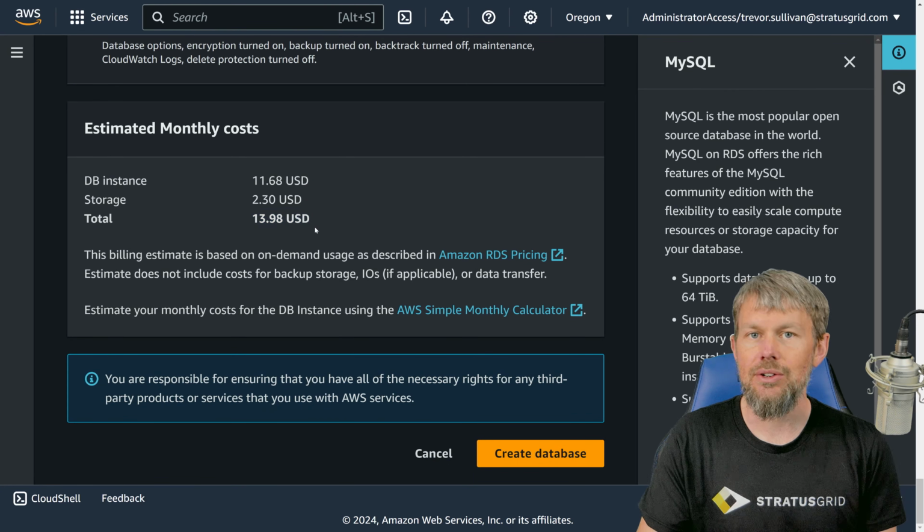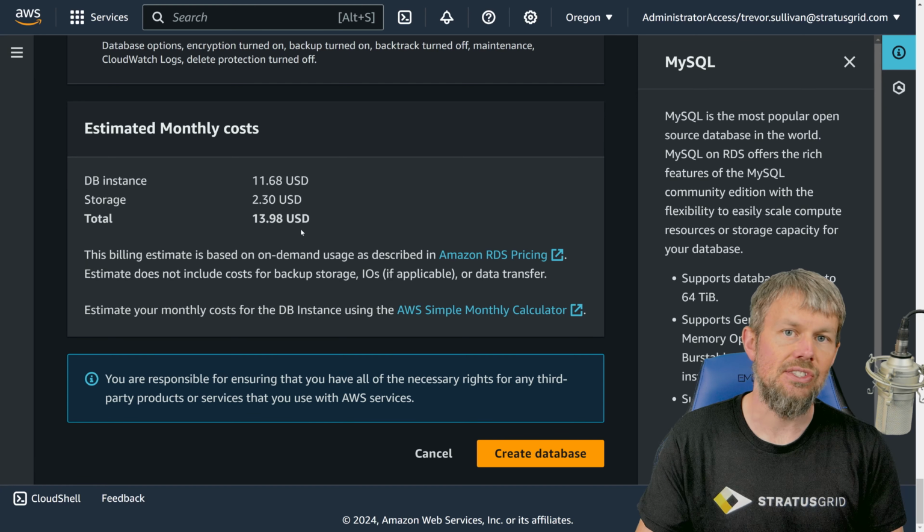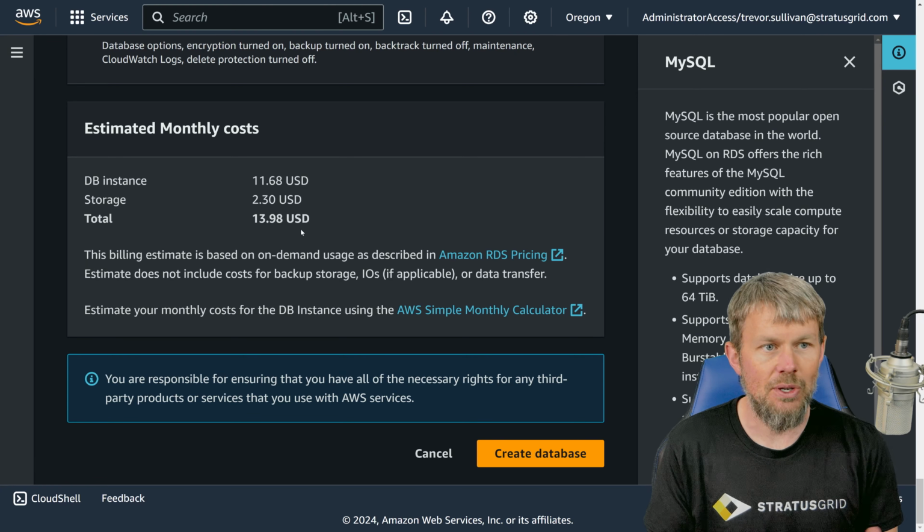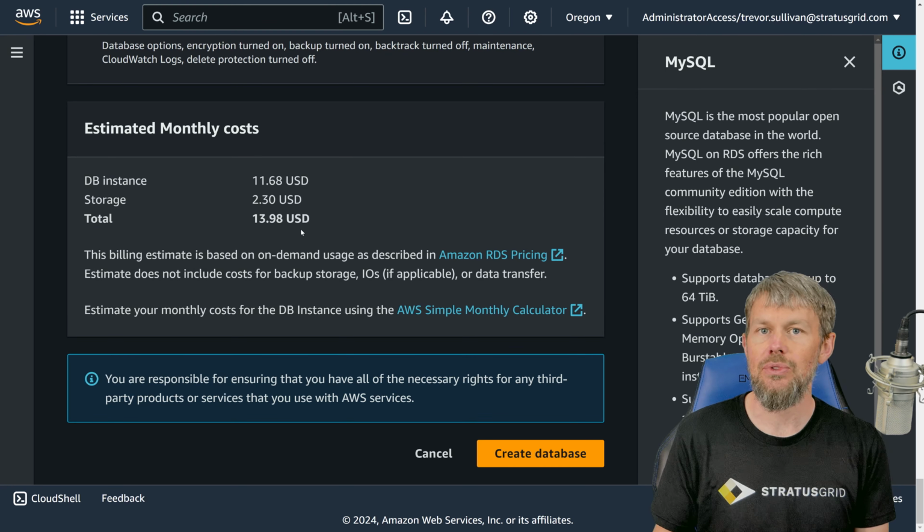Of course, keep in mind that you are billed fractionally for this service. So if you don't provision an instance, then you're not billed anything for it. If you spin one up for a couple of hours, you only pay for the time that you're actually using that RDS instance and have it provisioned. So anyways, go through this wizard here, choose the right database engine, make sure you choose the correct template here, the dev test. There's also a free tier option here for certain specific configurations, but I generally don't like to rely on that. Choose single DB instance, and then go down and select burstable, and then finally the instance type.